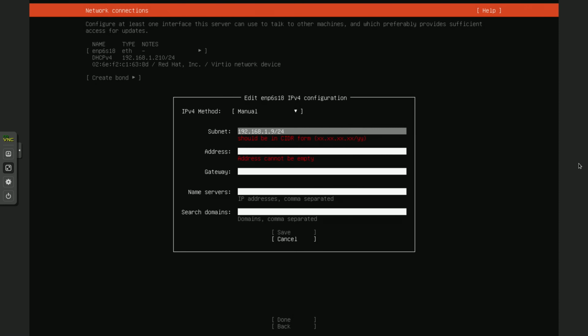If I set the static IPs on the servers, they'll come up with the same IP, and you have to disconnect the network adapter in one or turn the other one off, and it's kind of a headache. I like doing it this way. Feel free to do it your way, and feel free to tell me in the comments below how wrong I am for doing it this way.